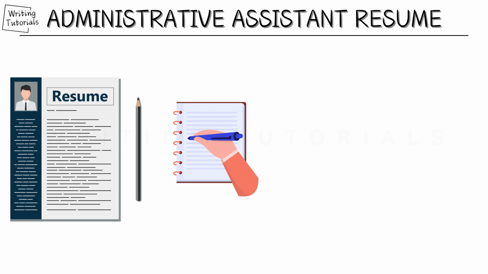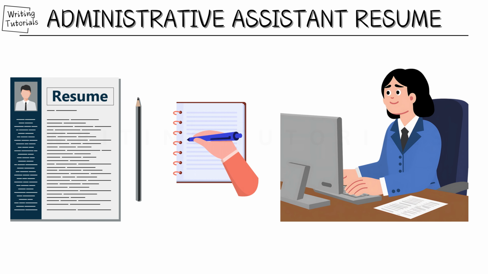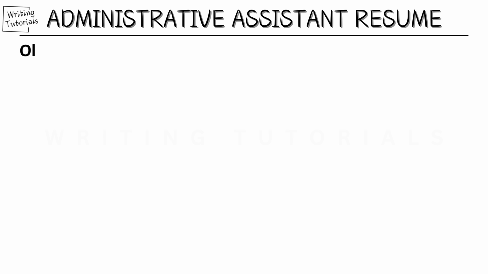So first, what exactly is an administrative assistant resume? An administrative assistant resume is a professional document that highlights your ability to organize, support daily office operations, manage schedules, communicate effectively, and keep everything running smoothly behind the scenes. Employers are looking for someone reliable, detail-oriented, and efficient. So your resume must clearly show your organizational skills, multitasking ability, and how you contribute to a productive workplace. Now let's break everything down step by step.